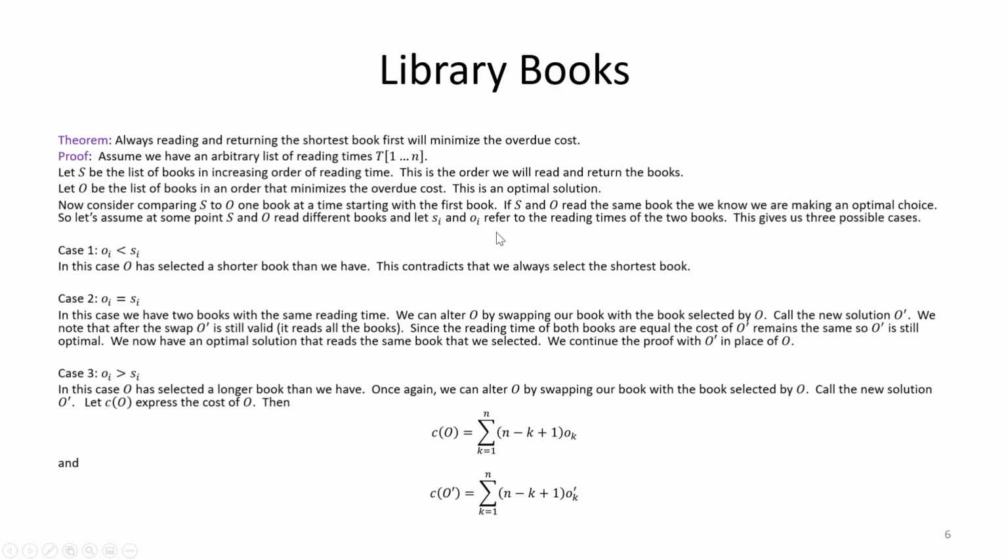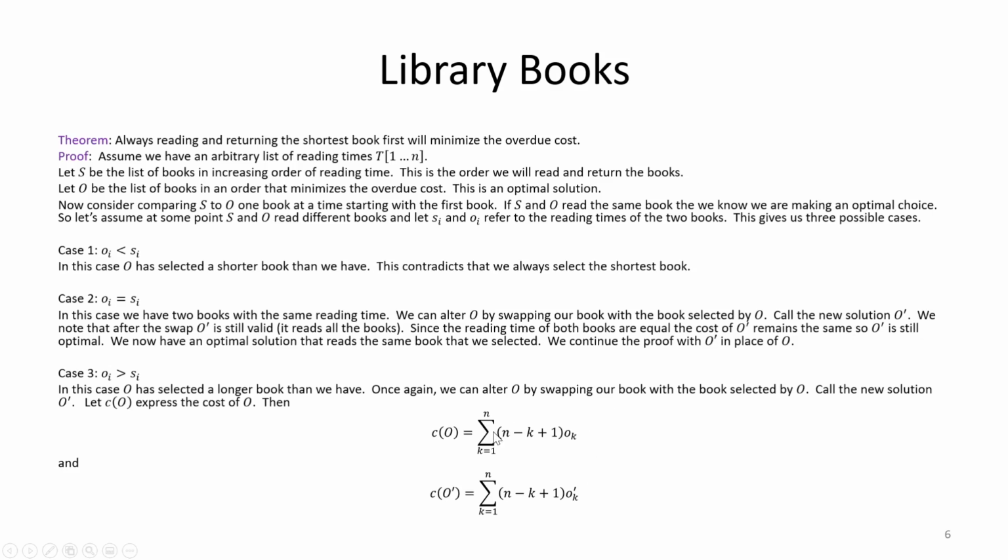We have already said what SI and OI are. So if I had left OI there, it was like I was using that same value OI over and over again in my sum. That's not what I meant. We want the different values as given out here. So one of these values of k between 1 and n is OI, and one of them is also SI. Okay, all right, let's continue.